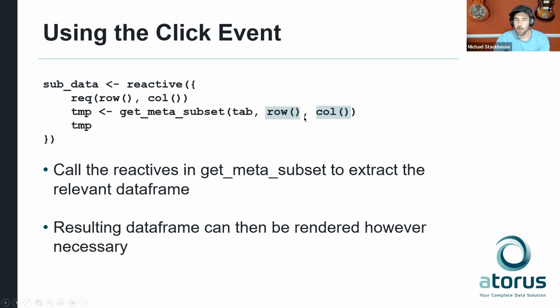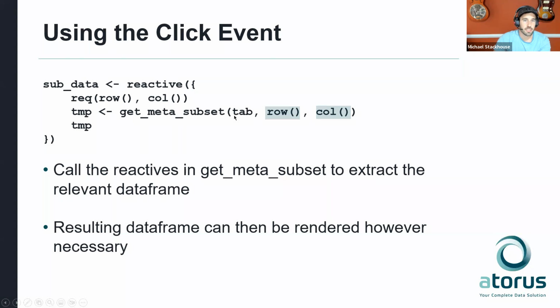All right. So how do you leverage that? Well, that is where we have this little reactive that we create. We're going to call it subdata because it's the subset data that we're examining. And this is what you have to do on the server side. This is why we tried to design it the way that we did. We pass that information now and we have those reactive elements. I wrapped it around req just to require that those reactives are there. Otherwise, it bails out of the function.